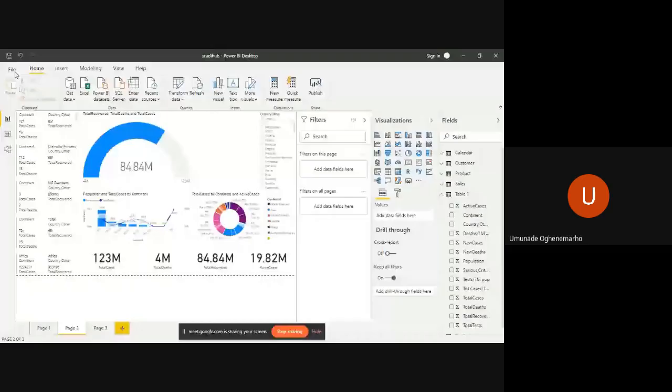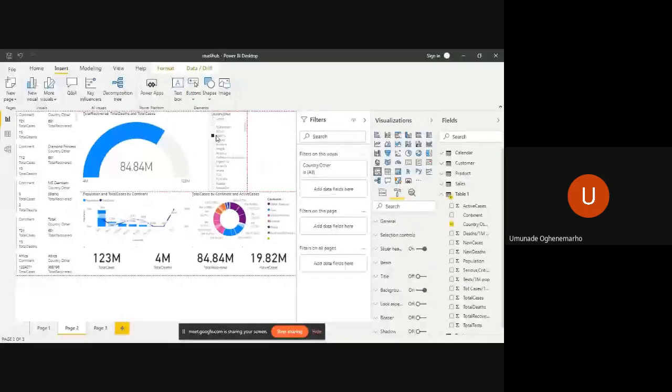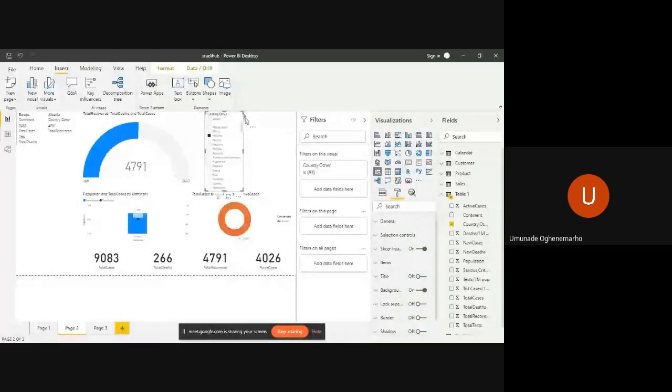Okay, for this, I'm now going to insert. I'll bring this way, and my right arrow this way.